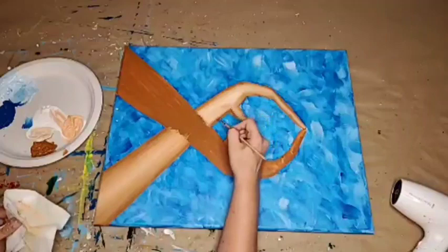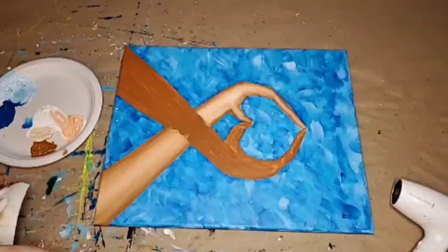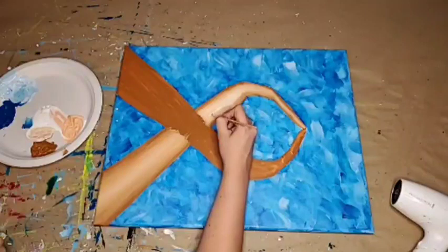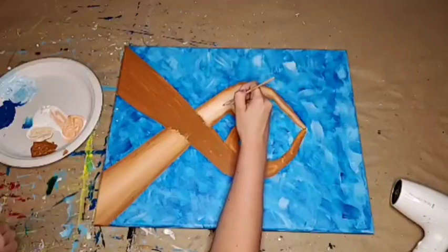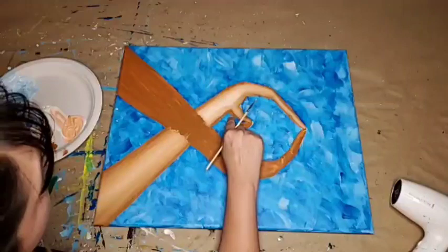Beautiful. It's really coming along nicely. I'm excited to see your painting when it's done. Okay, it's coming, it's working. I'm gonna lighten that little edge up there a little bit. It's still wet right here, so I'm gonna give that a minute.